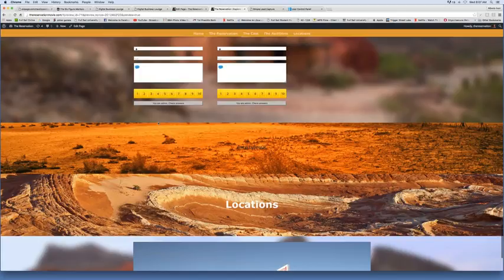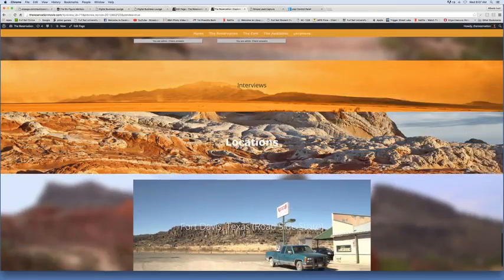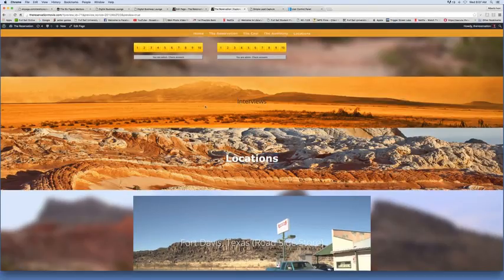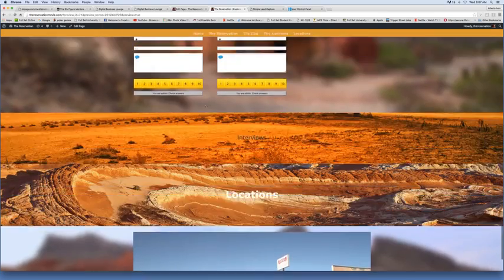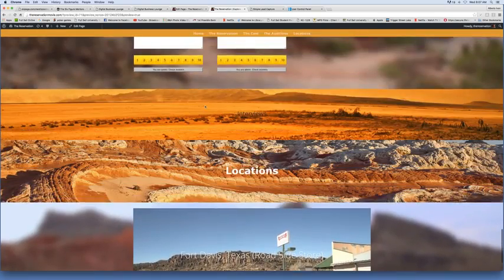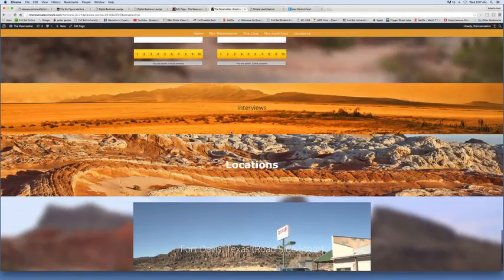All right, so we have two headers right on top of each other. But as you can see, it has the parallax effect. The one that we created has the parallax effect. Now, we could go in and change the color of this text here, make it exactly look like that one. But this is just for an example. So now I have two headers, and they both have the parallax effect. So I think that brings a lot of value to a website, and I think it looks really, really cool.